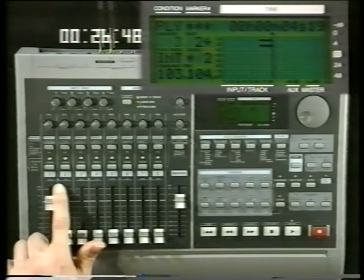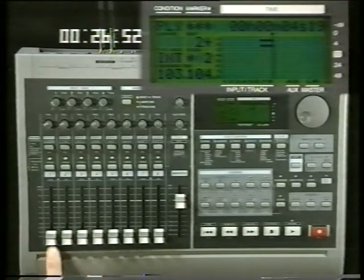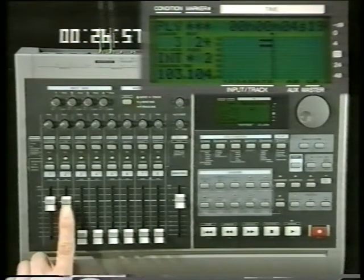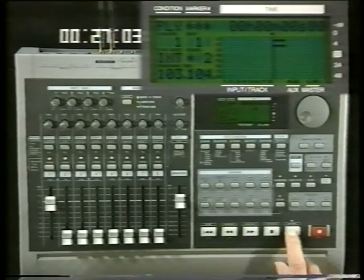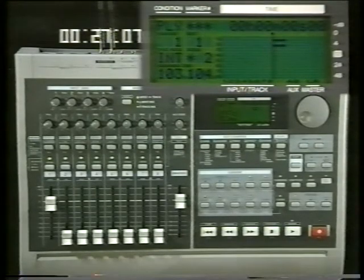You see here where it shows bus A. To the left we see bus, to the right we see aux. Well, this fader now controls the whole stereo pair. This fader controls the amount of signal sent to the aux bus, if you happen to be using it. So let's leave that up. Check the drum loop will still play. That's fine. Now, I've already put the drum loop to the very, very beginning of the track.